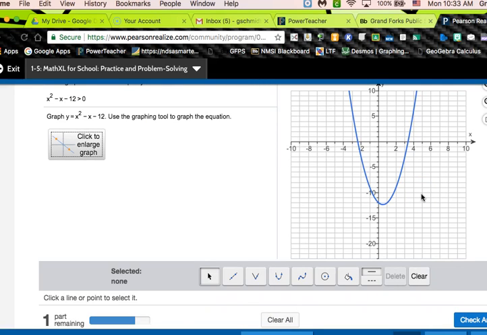So when you have to graph those, just make sure you're on the U tool. And yes, on your own piece of paper, you're going to have to make a table. So just make your own table, nothing crazy, and then just put those points on there and it'll fill in the rest for you. Does that make sense about how to use that U tool?